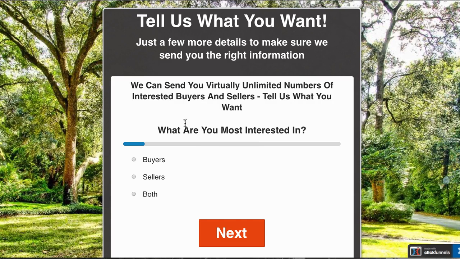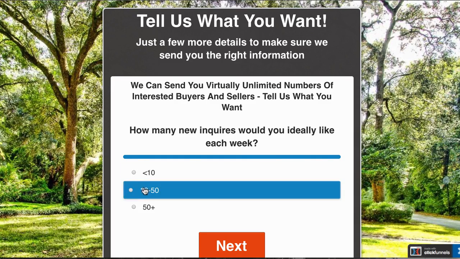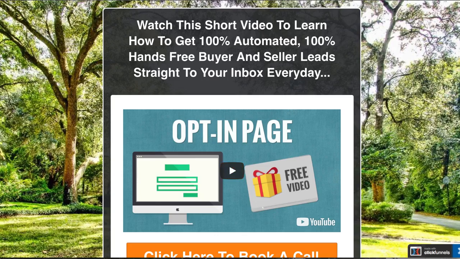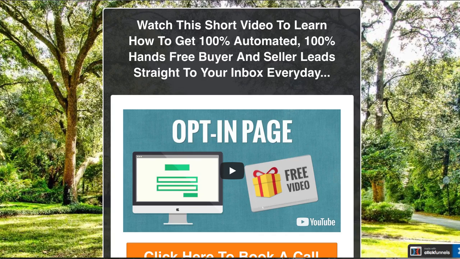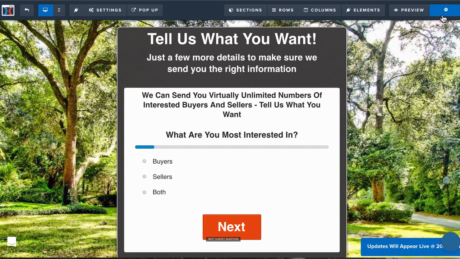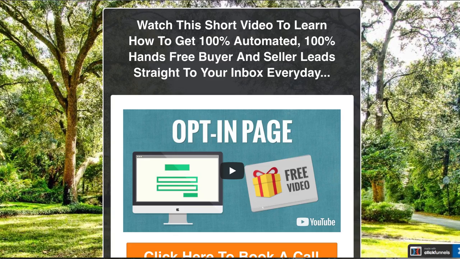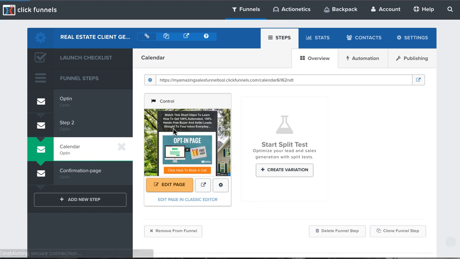After they opt in, they say, tell us what you want, both, having inquiries, analyzing the results, and then boom, goes to the next page. But I just have to save it, because if you do not save it, it will not become live in a second to do the actual color part with it. But this is the next page. This is right here in the calendar where it's sending them to, as you can see.